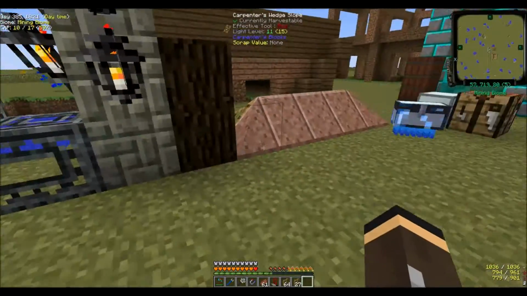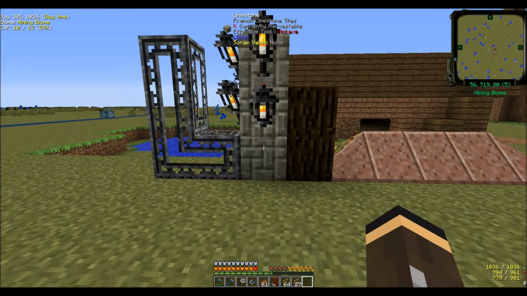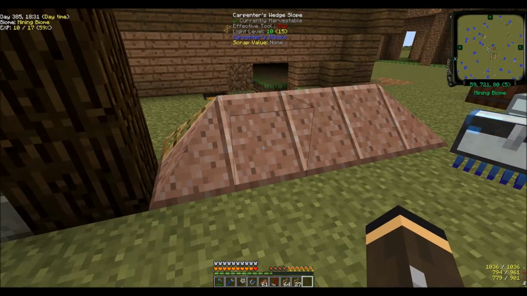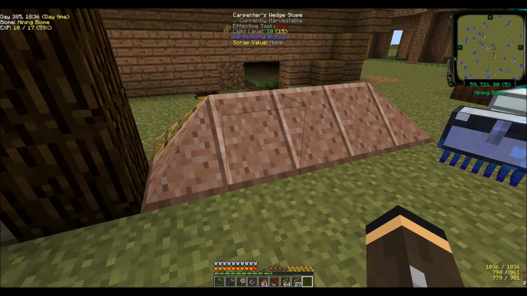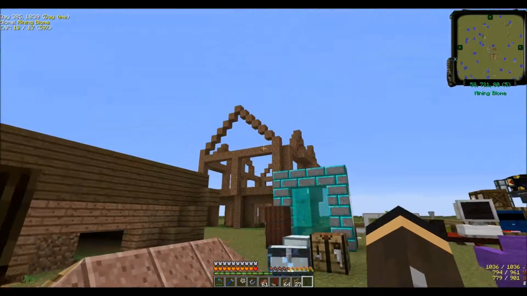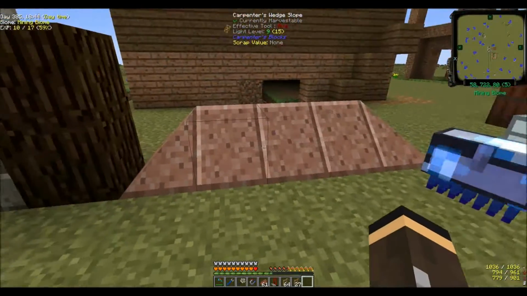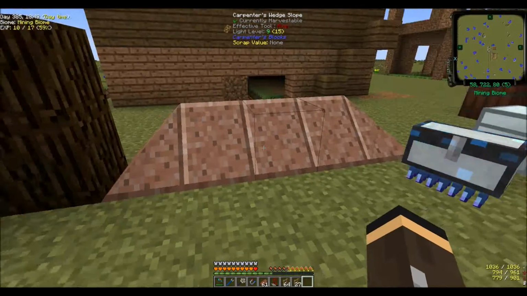Testing out some patterns here, and this is going to be basically my final palette of what I'm going to use for that build there. Carpenter's wedge slopes for the roof, with polished granite. That's going to be my roof tiles. I think I might make the carpenter's chisel and put a tile texture on there.